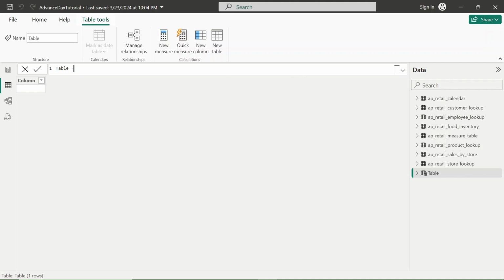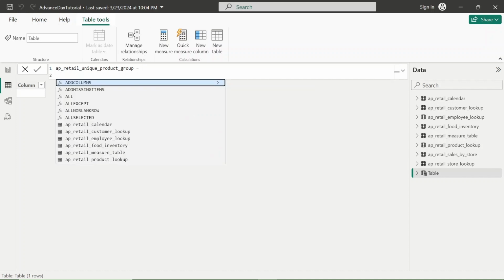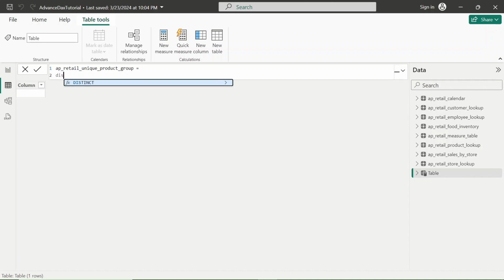Let me name this table AP retail unique product. And how will the data populate? The data will populate with the help of a DISTINCT function.